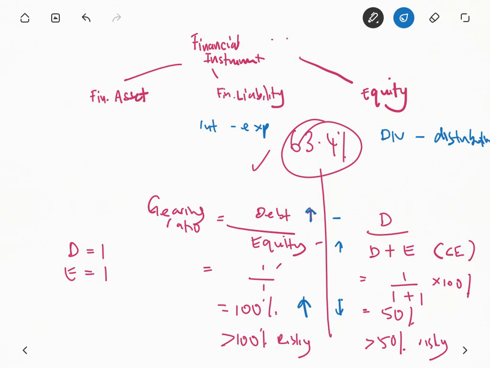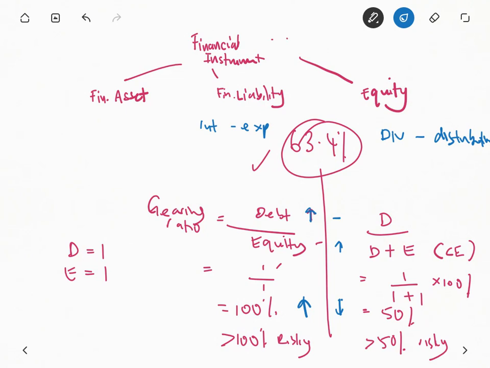Understand? So the next question is, is it going to affect our profit? If I classify it as a liability, yes, because for a financial liability I must pay interest, which is classified as an expense, hence it will affect our profit. If I classify it as equity, dividend is not an expense, and you do not have an obligation to pay dividend. So if you pay, it is still not an expense and won't affect profit. It's just a distribution of your profit. Clear?